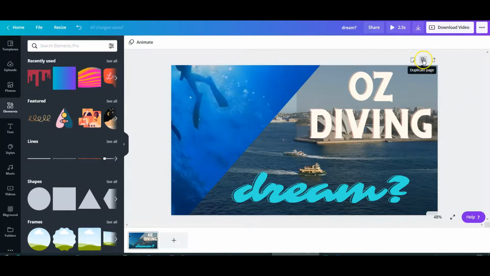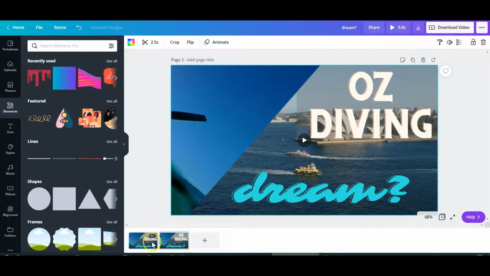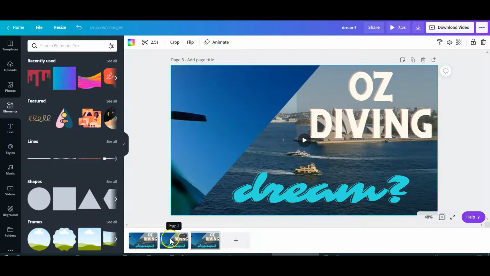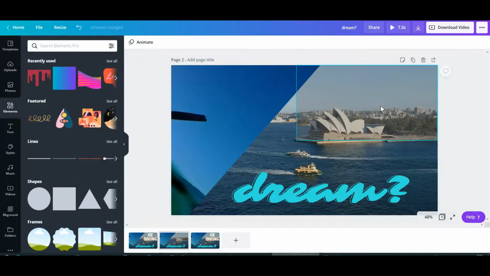So what we're going to do is duplicate this. As you can see at the bottom, it shows you how many pages you have. And let's duplicate it once more. And we're going to go to the second one. And let's delete this. And we start with dream, question mark, just to whet their appetite. Okay, let's move that. I've deleted the second one instead of the first, so I'm just moving the pages around. You have a lot of flexibility in Canva.